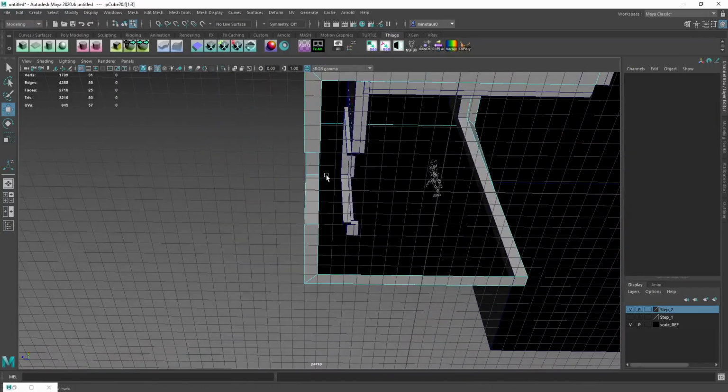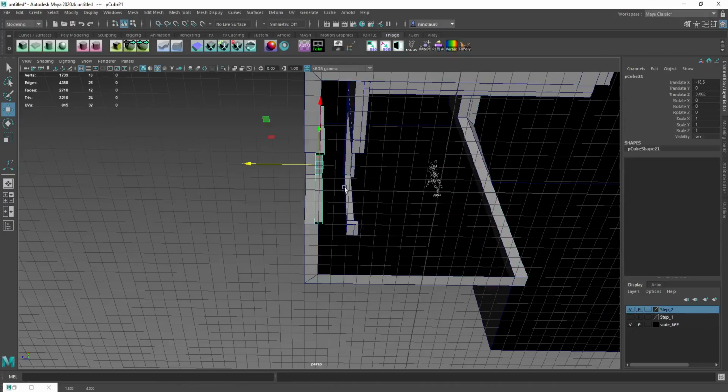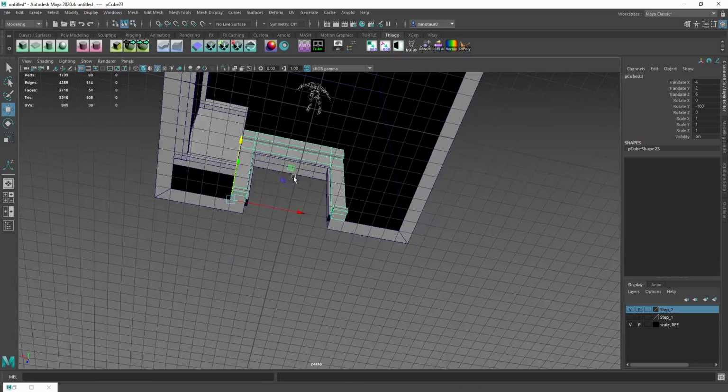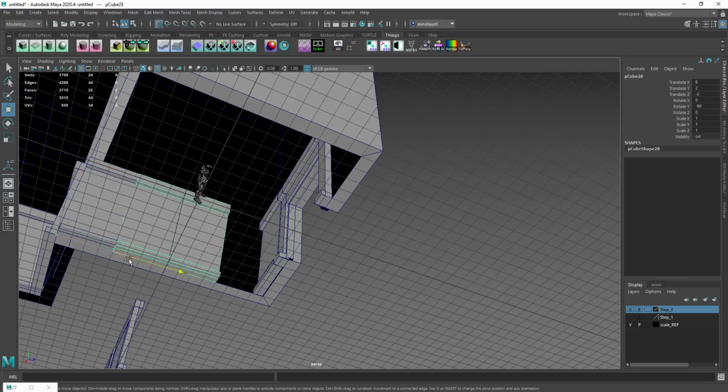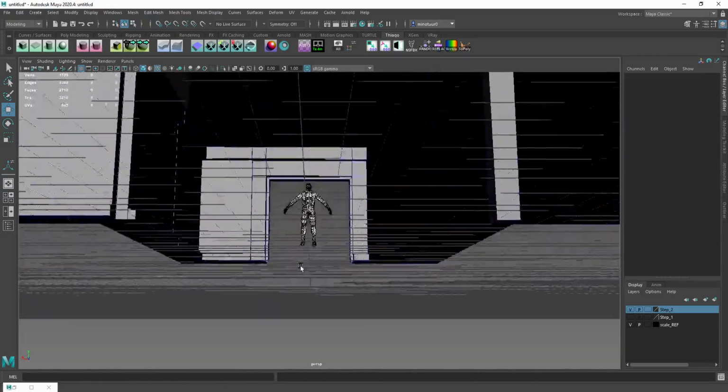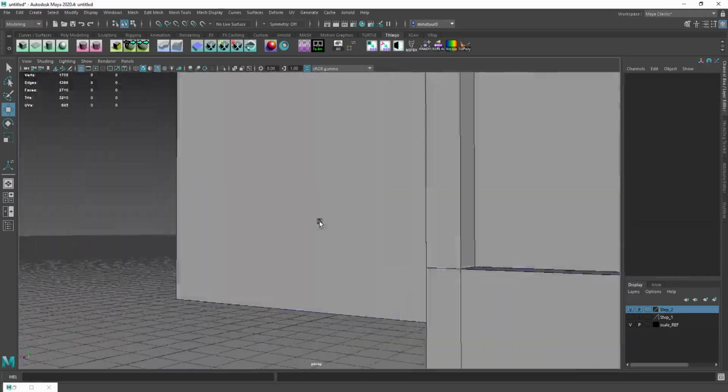Yeah, so now this got really thick, so we can even move them closer to here. And there you go, and they match very nicely.